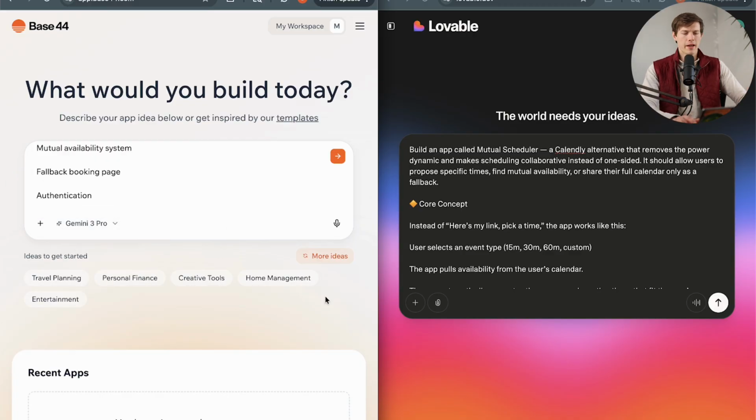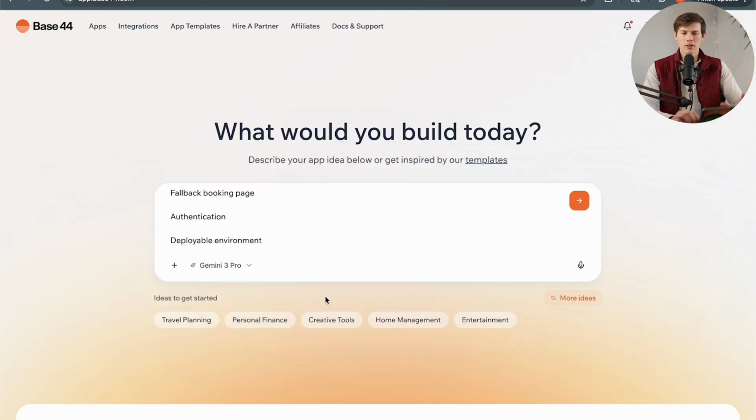Base 44 used to have something that allowed you to choose the style. I'm going to make it full screen so you can see what I'm talking about here. There used to be something down here that let you choose the style. I don't see that anymore, so maybe they moved it. I honestly never really used it anyway. It was cool that it did exist.